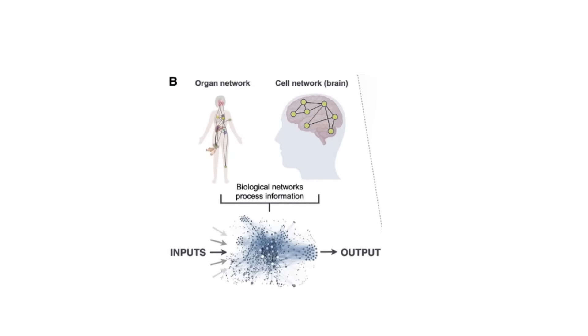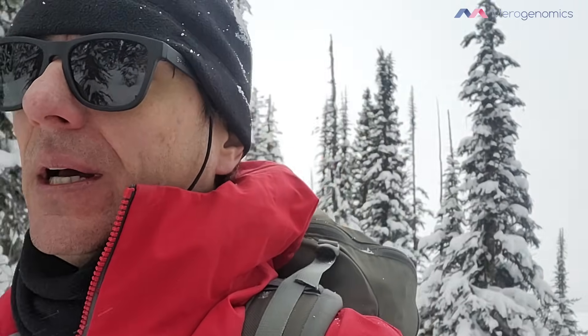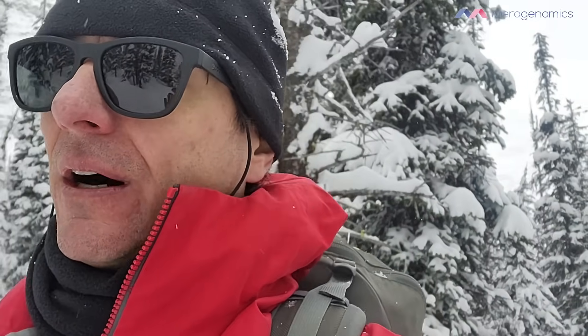That basically shows what mitochondria can do as a consequence of processing the variety of information obtained from the body. Next, in figure B of that figure, the authors bring up the concept that the mitochondrial network is very similar to our brain network. Number one: mitochondria mimic neurons in that, like neurons, they can process a lot of different information before the final output is produced, which can also vary in degree of intensity.